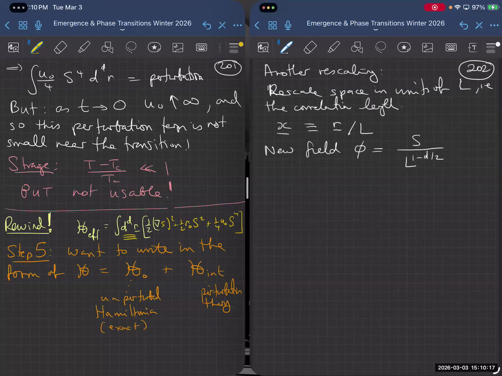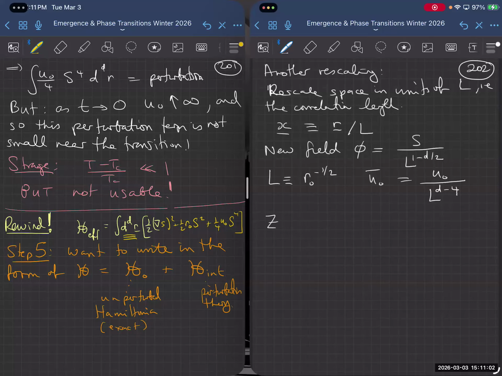So that means I want to get the spatial degrees of freedom out, and I know everything in terms of spatial degrees of freedom. So once I rescale space in terms of my units of space, which in this case is going to be L, the correlation length, then I have to define L to be r naught to the minus 1/2, and I'm going to define a new field u naught bar, from the original field u naught. We know its dimensions are length to the power d minus 4. Okay, so now if I make this change of variables, now I've truly got the thing in dimensionless form.